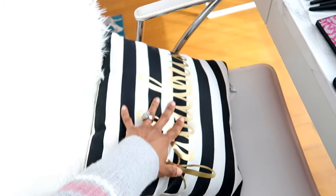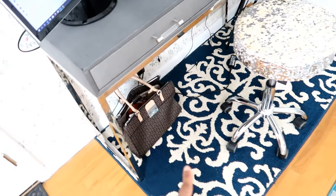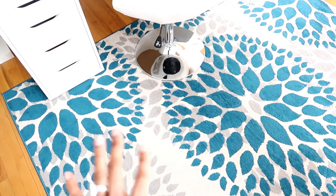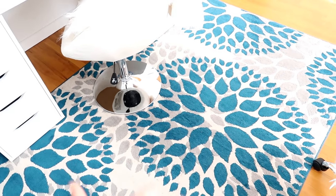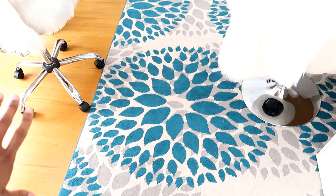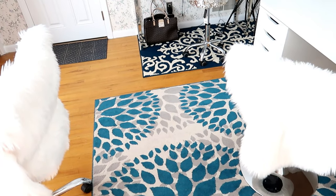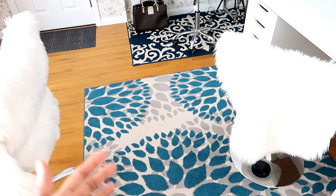So this pillow I got from Big Lots. As you can clearly see, I have a rug issue going on here. So this was the first rug I bought. I bought this from HomeGoods with this desk, and then I bought this rug on Wayfair. They were actually having a sale, so I got it on Wayfair, and it wasn't meant for my beauty room. This was supposed to be for my living room. But when it came in and I put it out in the living room area, I quickly realized that, with little kids and spilling cereal, chocolate milk, candy, what have you, it's going to be a disaster. So I quickly thought, no, I'm going to put it in my beauty room for now. And I intend to go shopping, find a rug that will complement the room.